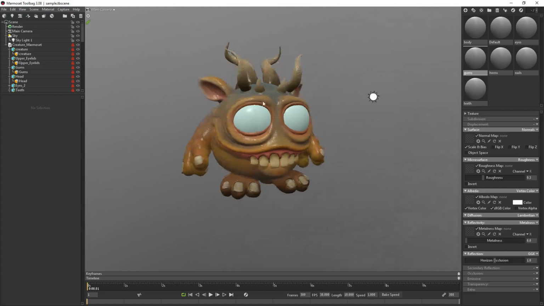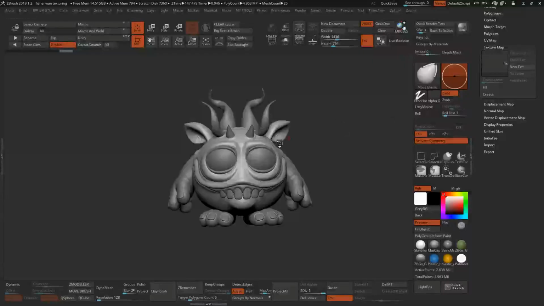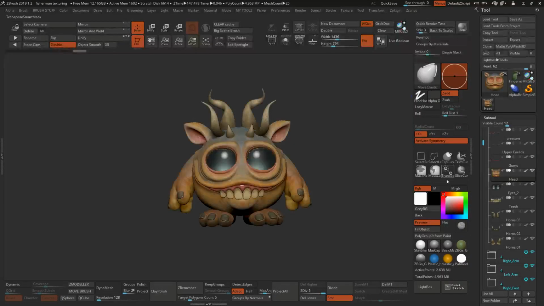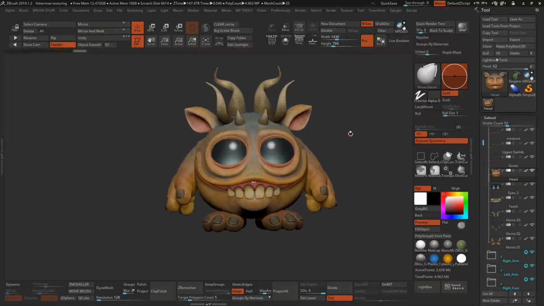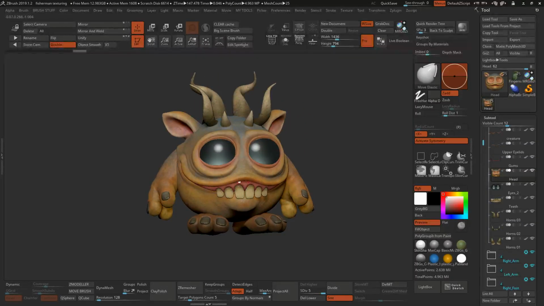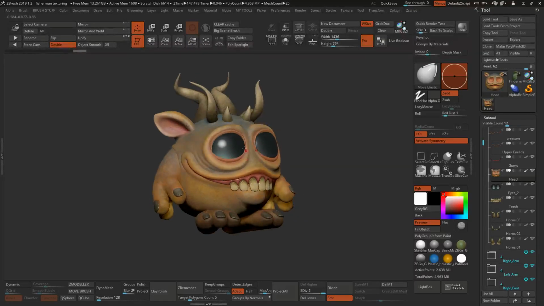Alright, so now we have exactly what we had in ZBrush if we turn on polypaint, right? The only difference is that in ZBrush, Jaime has already assigned some materials, so the specularity here in the teeth is different from the body.